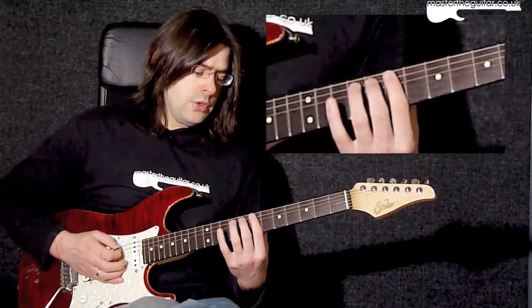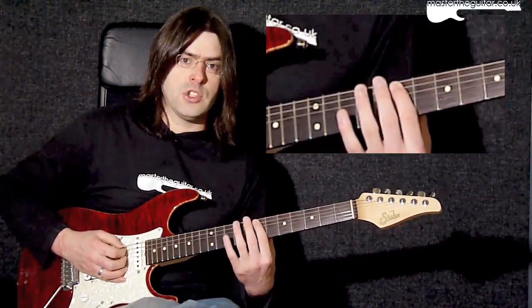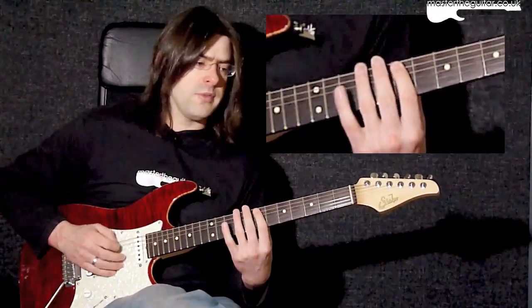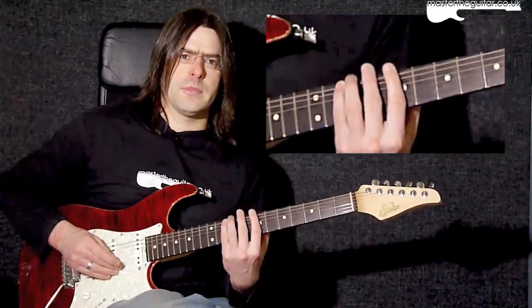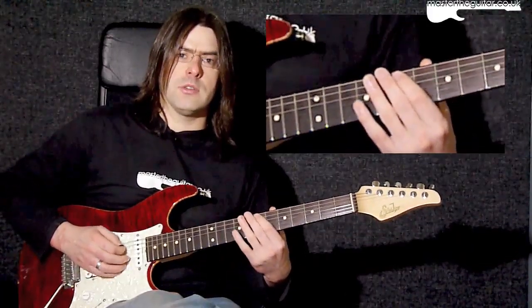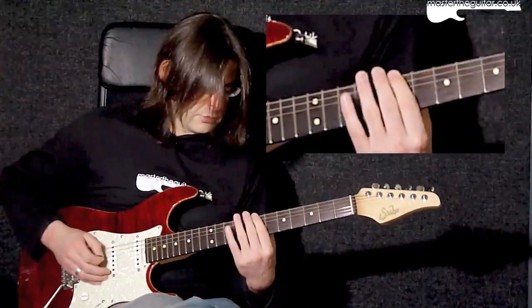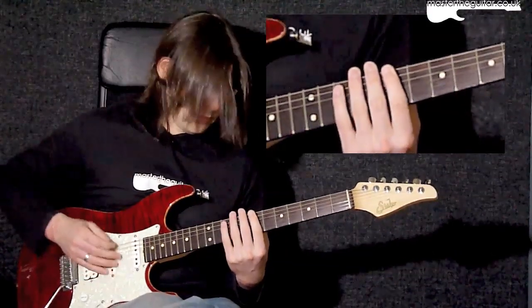Then what I'm going to do is a hammer and pull off 7th to 8th fret and back on the A string with the 1st and 2nd finger. And it's quite a quick hammer and pull off. Then I play 10th fret on that E string with the 4th finger, then I play 7th fret on that A string, which ends that little section off. So if I put that together, it kind of goes. Okay, a little bit slower.